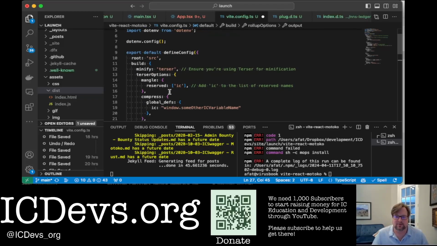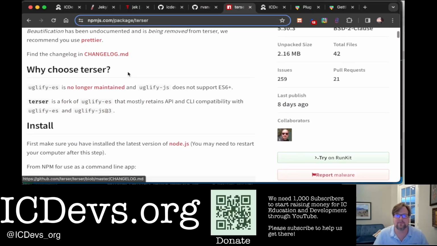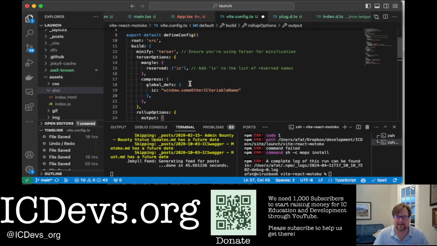And then this was a fun one. Cursor is a minification framework, and it has some features in it. One of the features being that it will let me say that in my global definitions, I want to reserve IC. And if you do find an IC, I want you to put it in some other IC variable name. So this worked.